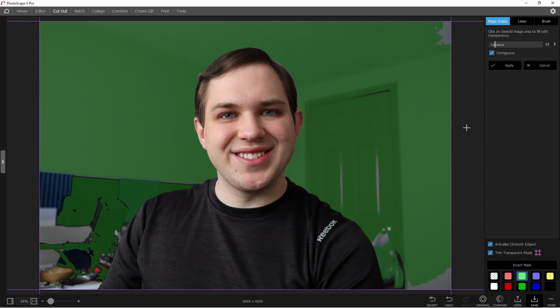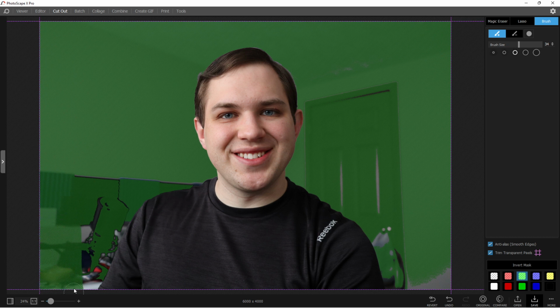But at some point, you might need to go in and manually remove certain areas. That's where I usually jump to the brush tool. So I'm going to apply what I've already selected as ready to remove, go to the brush tool and just remove the other stuff that it didn't get right away. So up in this corner, remove some of that. Over here, whoopsie. Over here, I can remove some of this. And we're just getting to the point where we have it all removed.